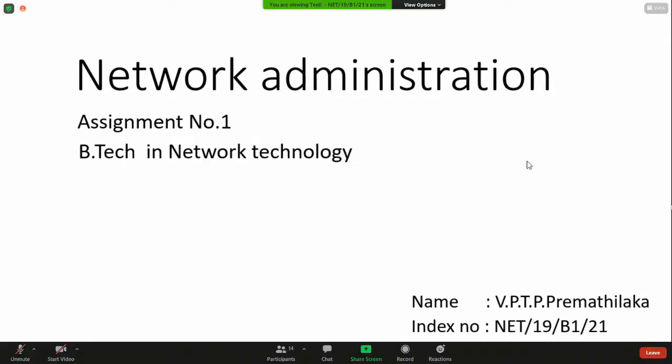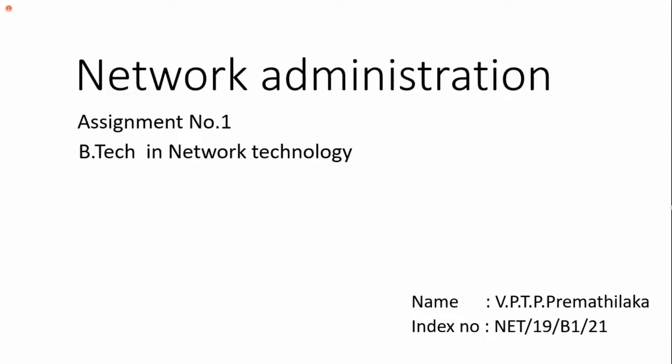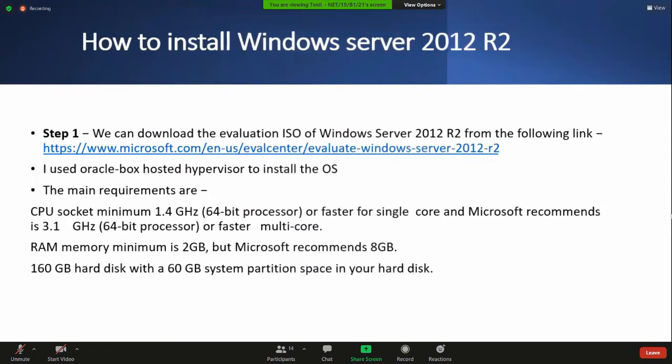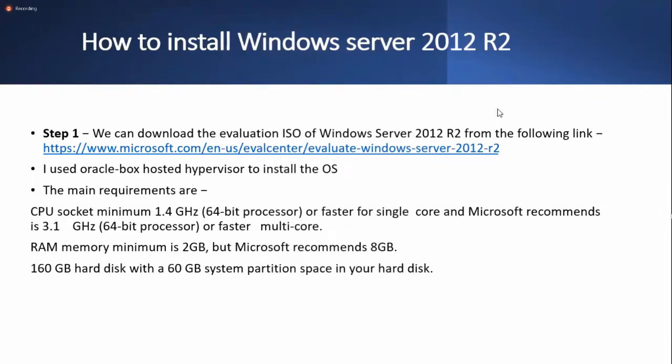My name is Tenil Prabha, and this is assignment number 1 for the network administration module. I'm going to tell you how to install Windows Server 2012. Before the installation process, we have to download the ISO or image file from the official Microsoft website. Please do not download from any other website because it may be risky. For installation, I'm using virtualization technology, and I use an Oracle hosted hypervisor to install the operating system.